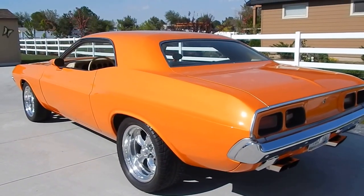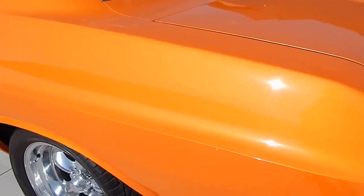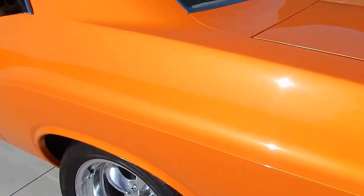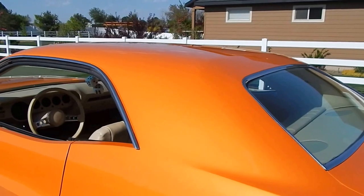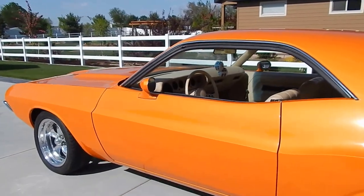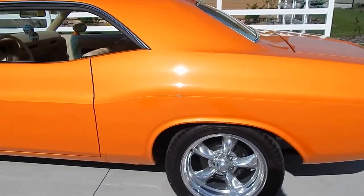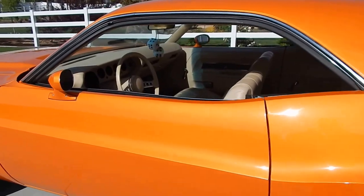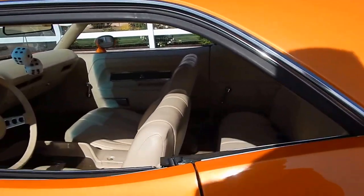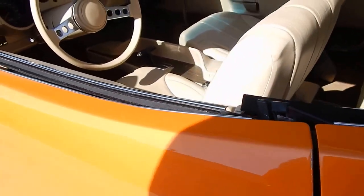She's been done a few years but has very few miles. Adult owned and respected. There's a little tiny spot right there — not even really worth talking about. We try and point out little things that we see so you know what you're getting. This one, you're getting a nice little car.